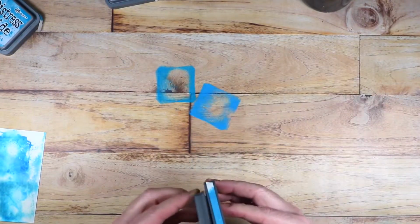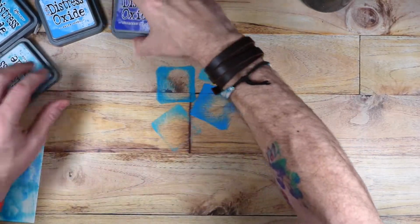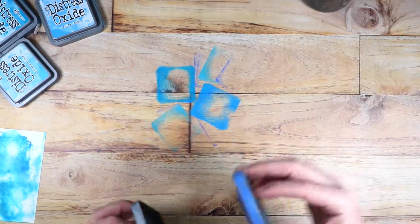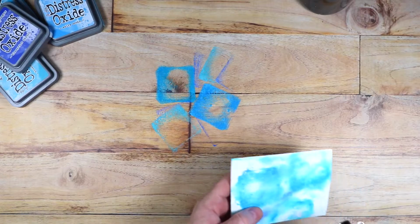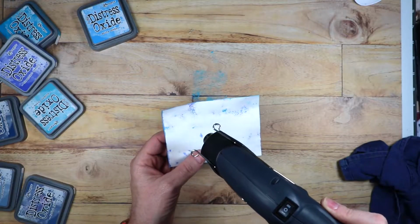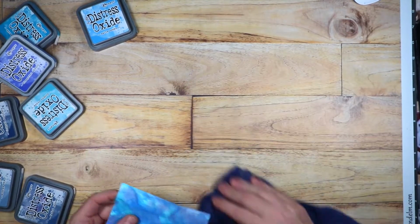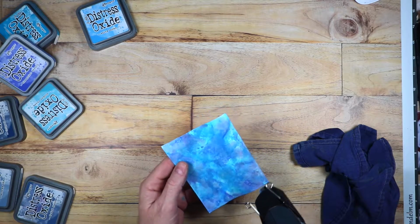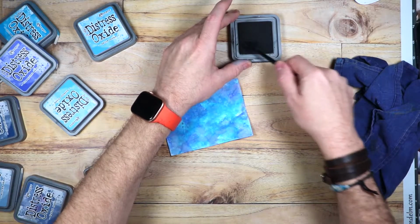As you can see here, I'm just going to put down more ink onto my work surface and follow these exact same steps. I'll spray it, I'll put it through the puddle of ink. And I'm not going to lie, I did this about 7 or 8 times before I got to the finished product, which you're going to find here. Now the paper's a little warped, it's okay. It'll get back to being flat pretty soon. You just keep drying it until it's fully dry, and then we go on to the next stage.